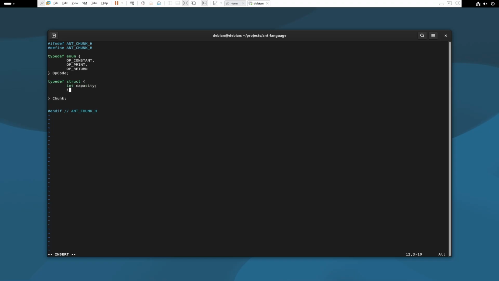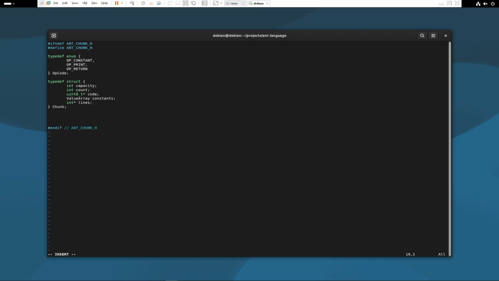We'll track the capacity, also we'll track the number of elements in that array, and also we will store the code, the bytecode. Also we will need another structure that stores all constants, and then also we'll track the number of lines, which will help us for debugging purposes.